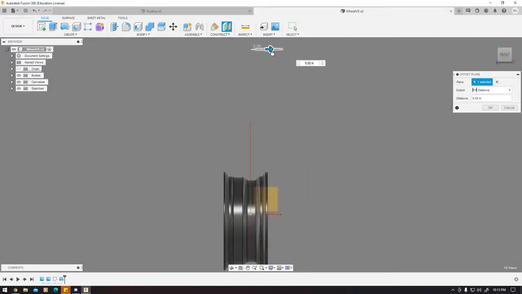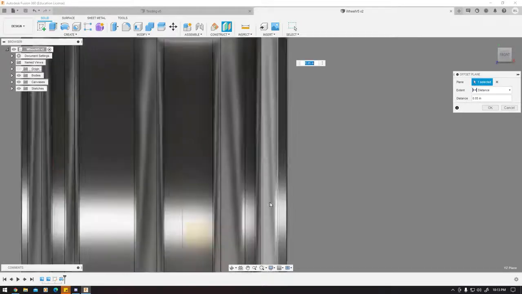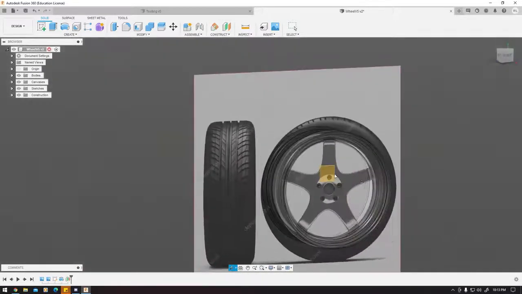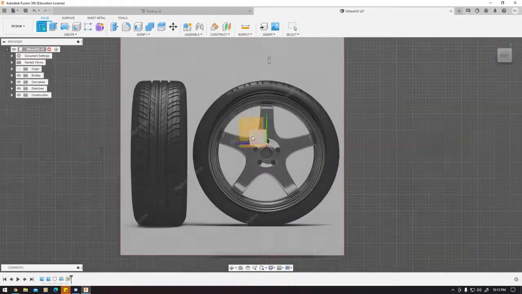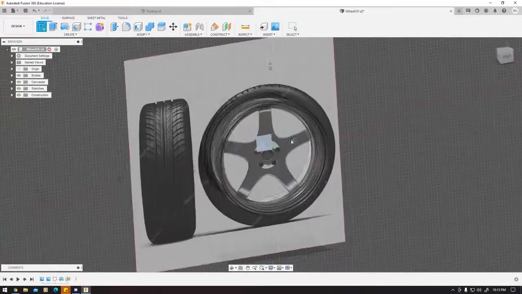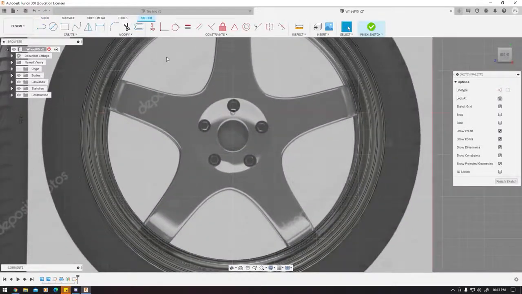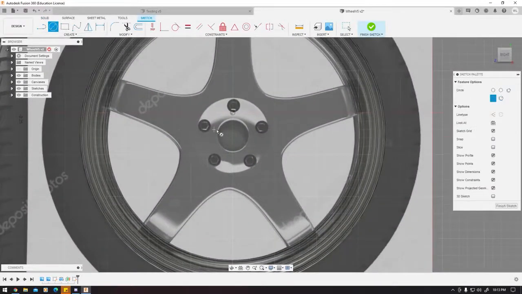And you can see how my construction plane is moving on the bottom. And that's where I want to be. It's right here. I can press OK. And I can start my sketch from right there. So press this, and we can get it to work. So the first thing I want to do is sketch the circle in the middle, right there.